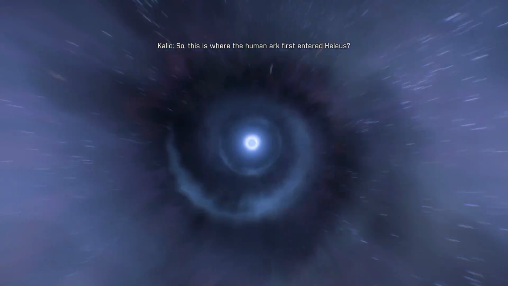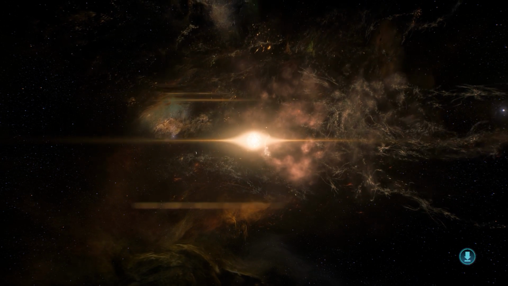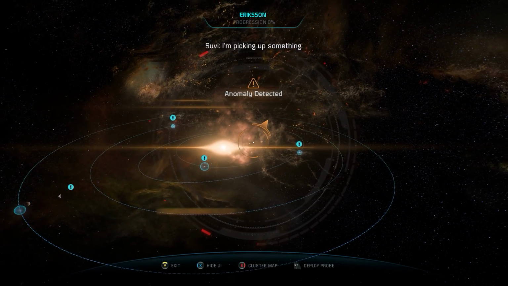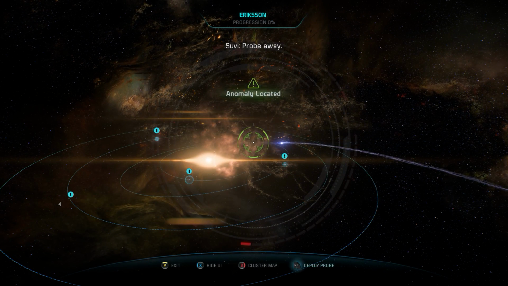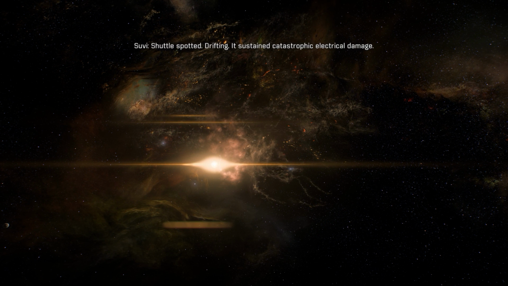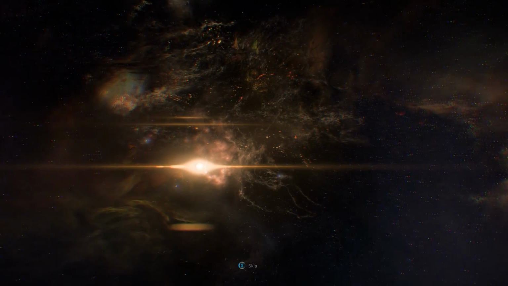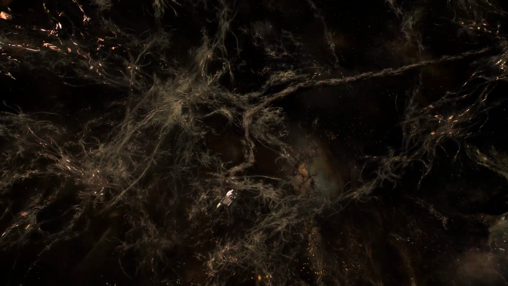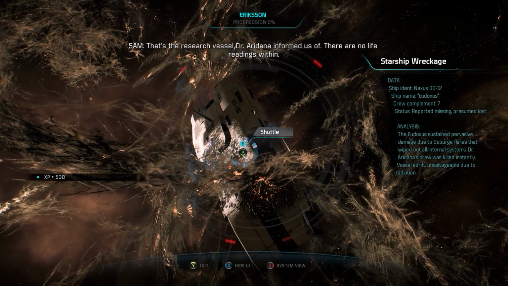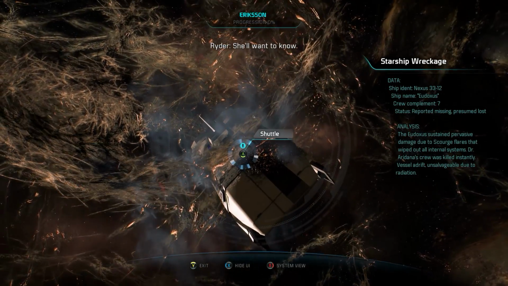So this is where the human Ark first entered Helios? Heck of a wake-up call. I'm picking up something. Probe away. Anomaly found. Shuttle spotted. Drifting. It sustained catastrophic electrical damage. That's the research vessel Dr. Aridana informed us of. There are no life readings within. She'll want to know.